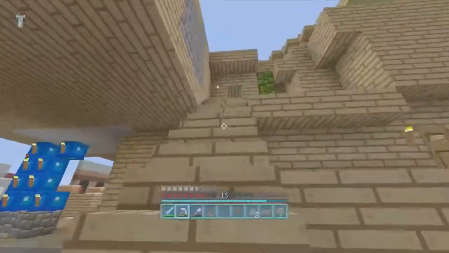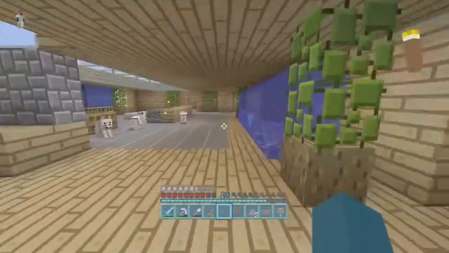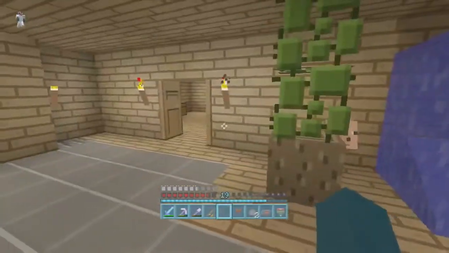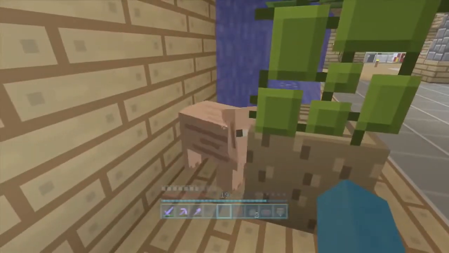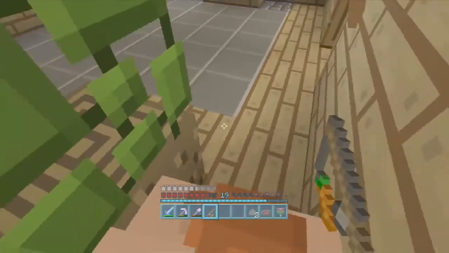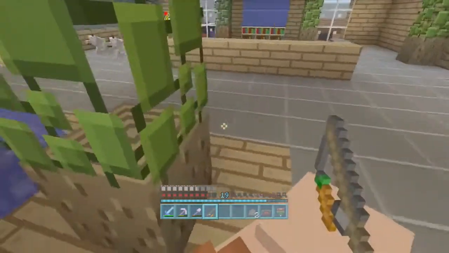Right, where is he? Let's go and suit him up. Come on, Mr. Porkinson. Where is he? I left the door open. That's not good. Has he made a run for it? Oh, no, he's hiding behind the leaf. Hiding behind some bushes. Come on, mate. Here we go. Right, let's get ourselves our carrot on a stick out. And let's... Yes, look at this.